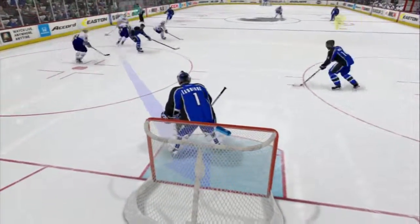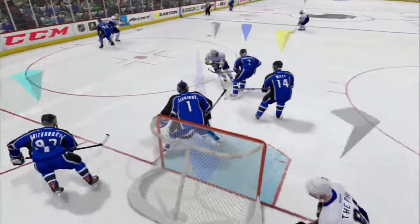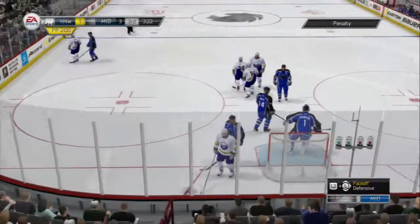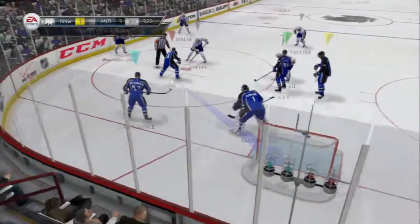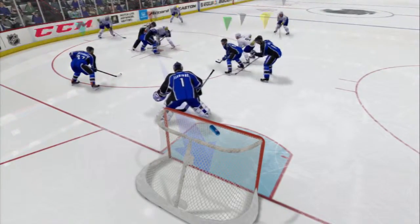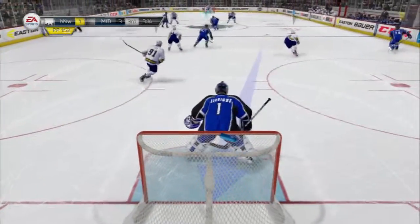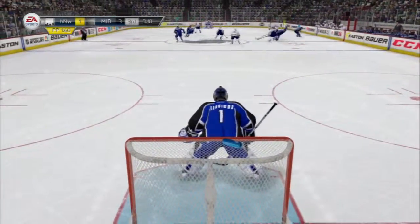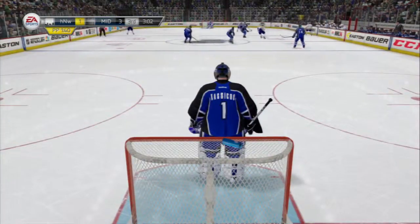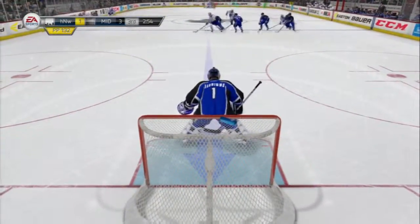Has control. Back up high. Here's a delayed call. Oh, what a goaltender's move on that one. There's what you wanted, a defensive zone faceoff win. 16 minutes, 38 seconds. Good play, knocked that down, and he's got it on the tape. Power play in, it's still out, gets that to the defensive end. They're on him.